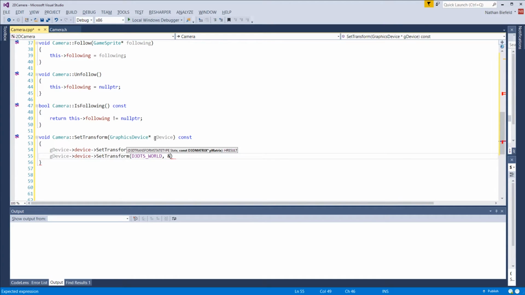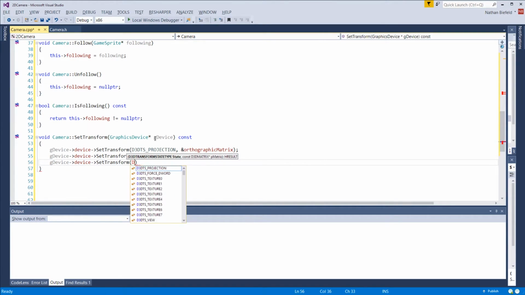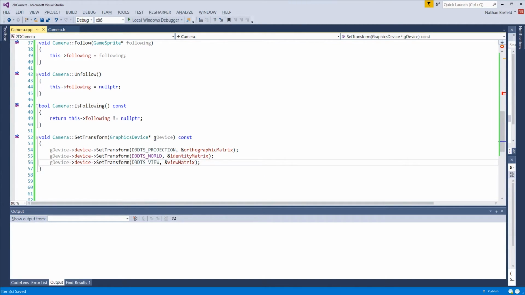The world is going to be the identity matrix, and gDevice arrow SetTransform, D3DTS underscore VIEW. Our view matrix is going to be our view matrix. Alright, so that is the camera class.